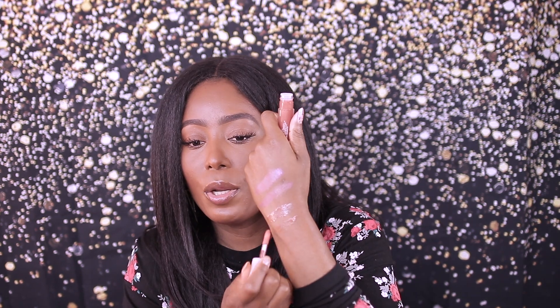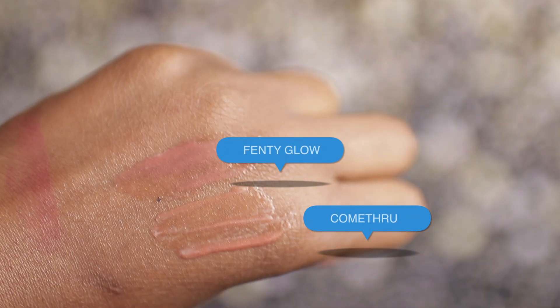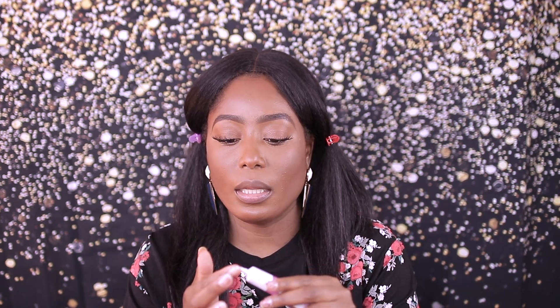The Fenty product smells so good. I'm not gonna take too much because it's expensive. This one here is from ColourPop - I looked at other shades but I'm not interested in them. The Fenty Glow is on one side and Come Through from ColourPop is on the other. ColourPop is maybe around six dollars for this lip gloss. I really love the gloss and I'm hoping the texture is the same as Fenty. Come Through is the only one I like from the bunch - they have other shades in the Luxe Gloss collection if you want to try more.